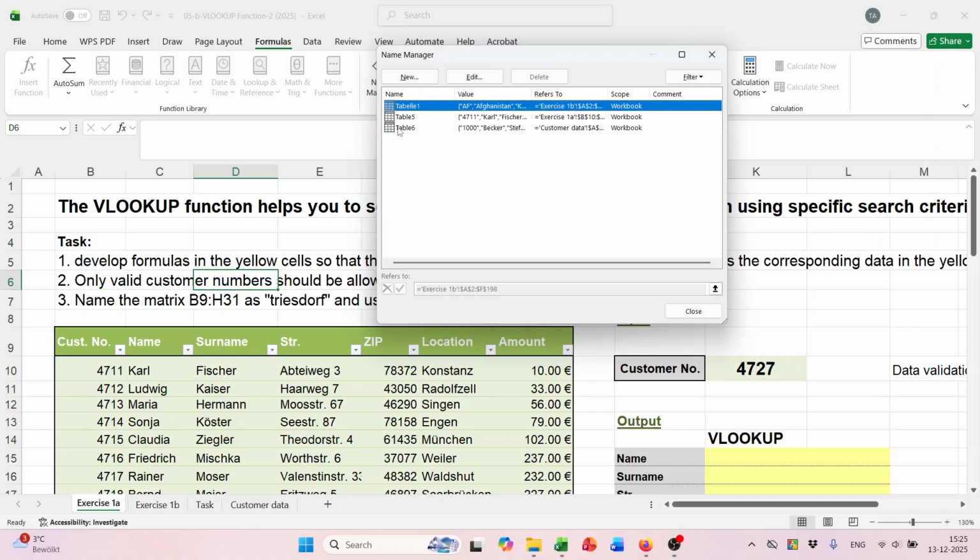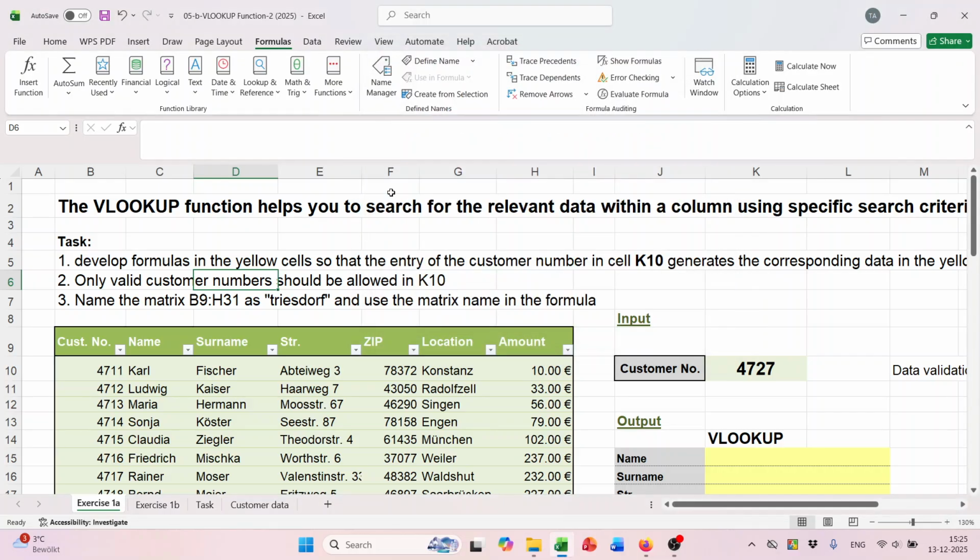Okay. So these names are not deletable because these names are given by Excel by default.